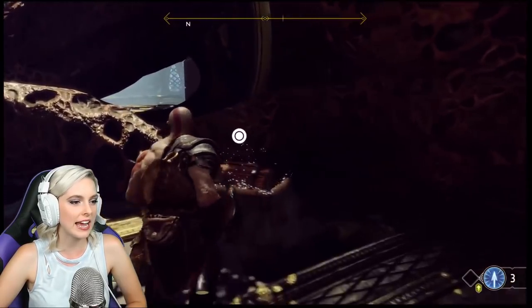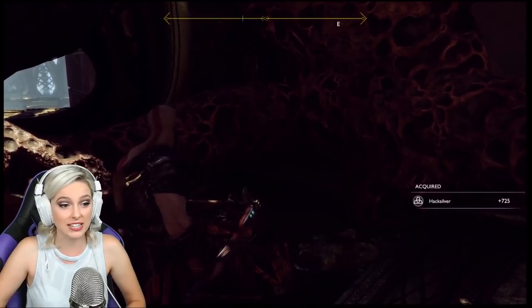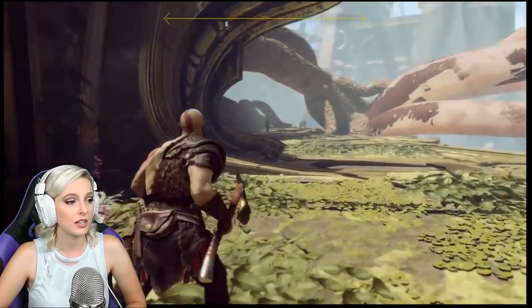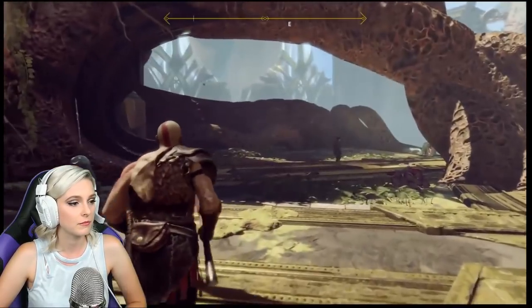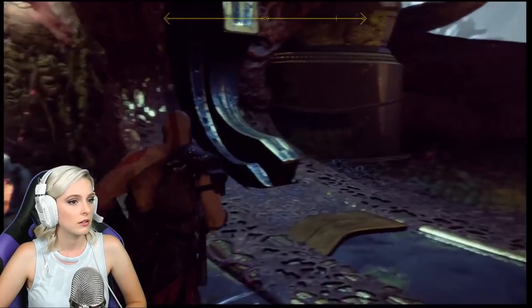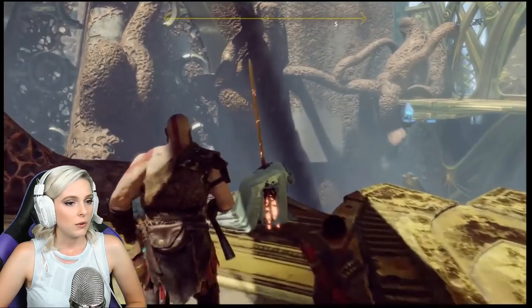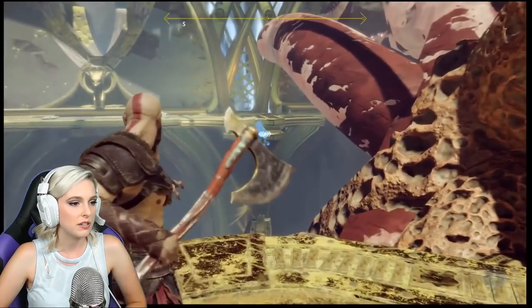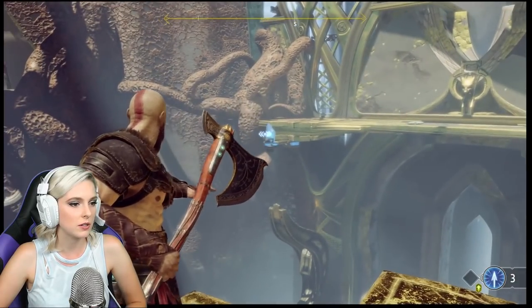Bring back my magic axe and smash the first thing today. Smashed it. And got some hack silver. That's not bad. That's not bad at all. Now what? Build another bridge, but which one should we build? Which one should we shoot to? I think this one.